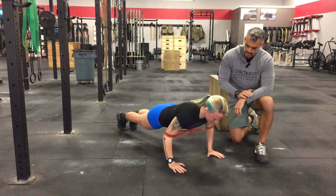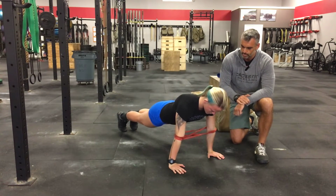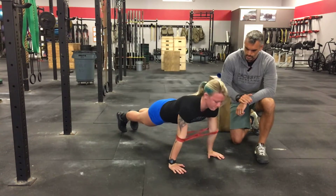Okay, we're going to get back into that push-up position, and same thing, she's going to lay her chest inside the band and then press up. The band serves the same purpose, pulls the elbows in. One more, and then back up. Good.